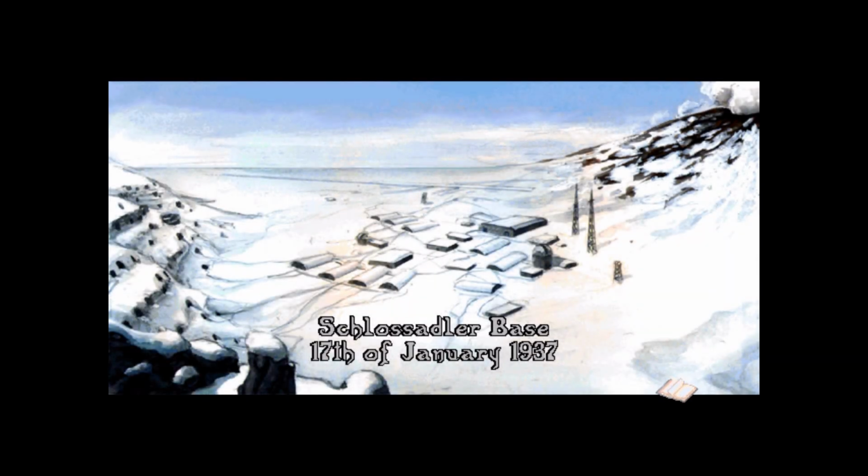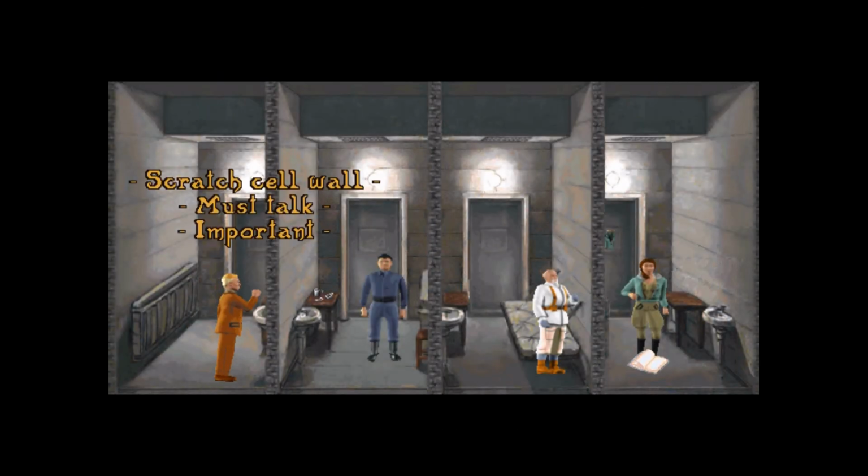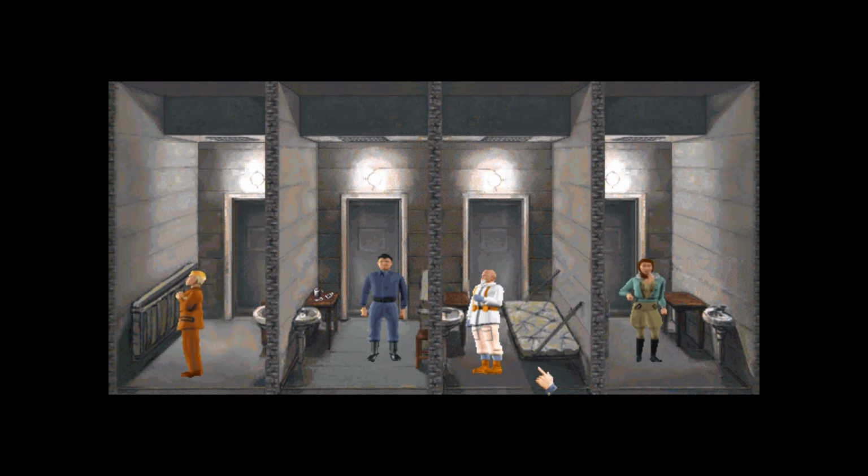Oh shit. That's where the film was. Oh boy, so now we truly are... Scratch, cell wall. Must talk. Important. Knows SOS. Interesting that. Well, we got captured. Click. And you know what we are now? We're officially prisoners of ice. Oh god damn it. Yes.